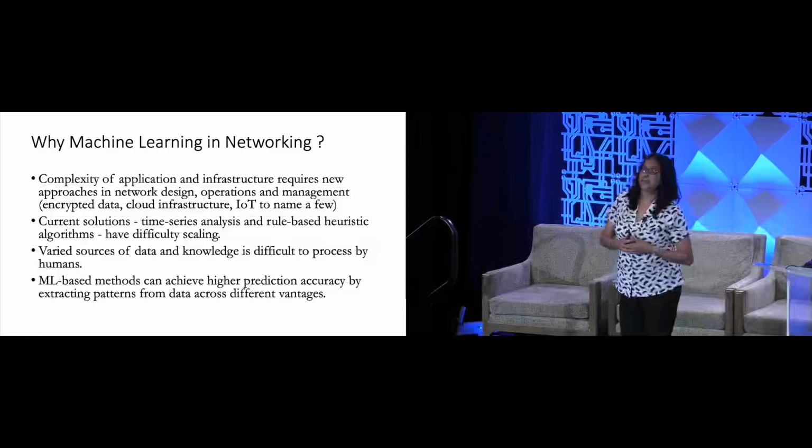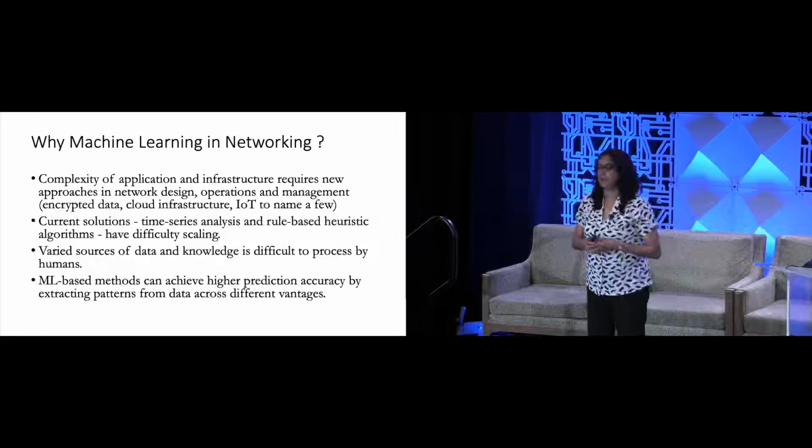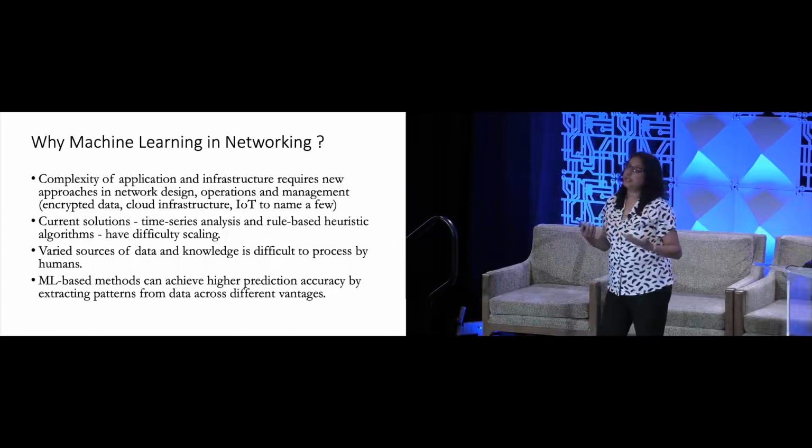And the second thing is all these new devices and new networks have a lot of data that's hard for the human brain to process. So if you have to process data from multiple sources and try to find patterns in them, it's really difficult. So machine learning comes in handy to do that.